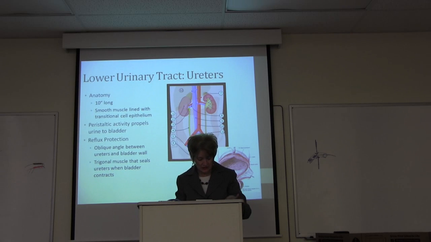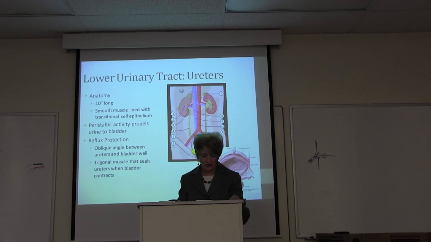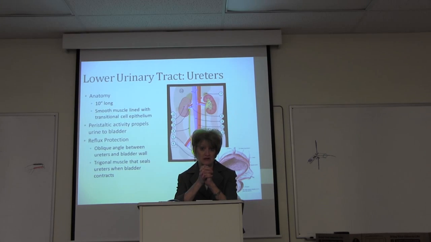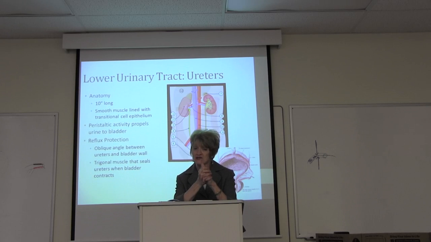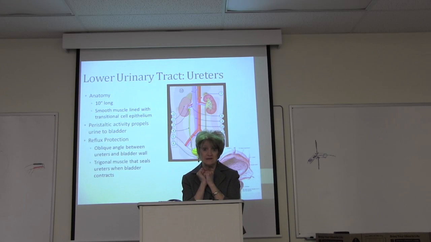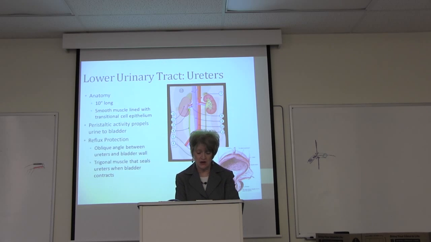Okay, so we talked about the anti-reflux mechanism. If you come down to the next thing on your handout, the major muscle in the bladder wall is the detrusor muscle. That is smooth muscle, not under your voluntary control. The bladder has 2 major functions. It needs to stretch and store at low pressures, and then it needs to contract and empty so that you have low residuals. We'll come back to that when we talk about continence issues.